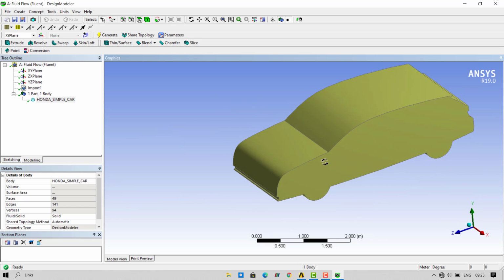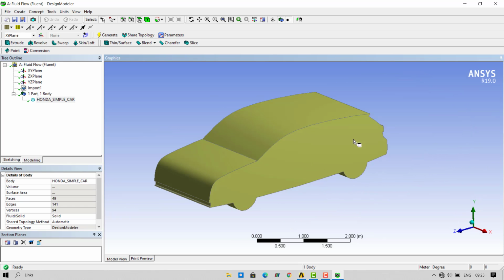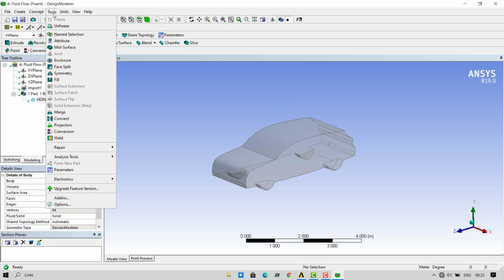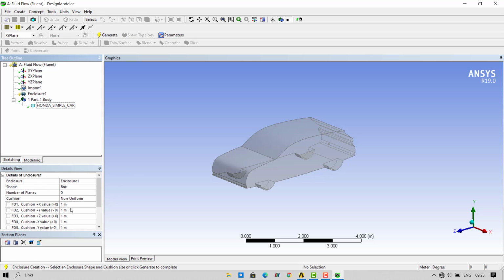To simulate flow over a car, we first need to create an enclosure. To create the enclosure, click on Tools and click on Enclosure. Here, we need to specify the dimensions of our enclosure. Type the following dimension numbers. 3, 3.